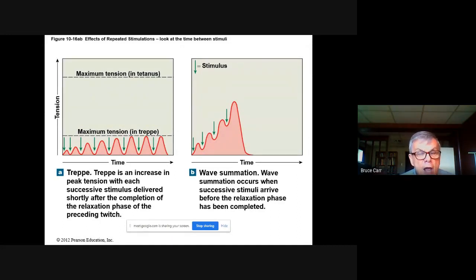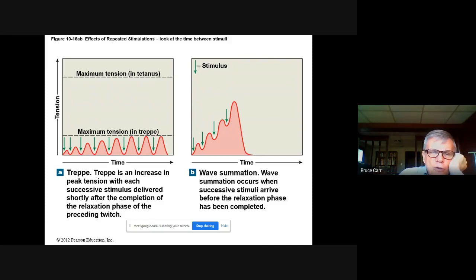Is this an easily accomplished movement where we could basically do the movement indefinitely? Or is this something that has a high intensity of ATP use and stimulation, and therefore we won't last as long if we're trying to perform on that level? It leads to these different patterns, as you see here, of muscular contraction.